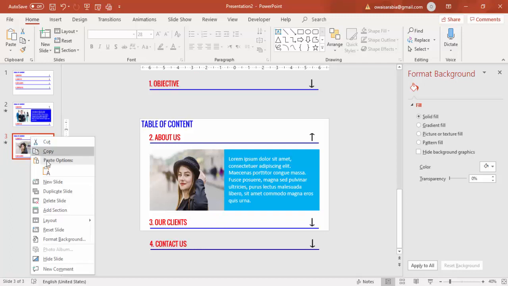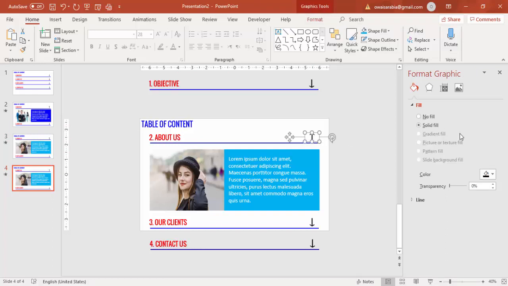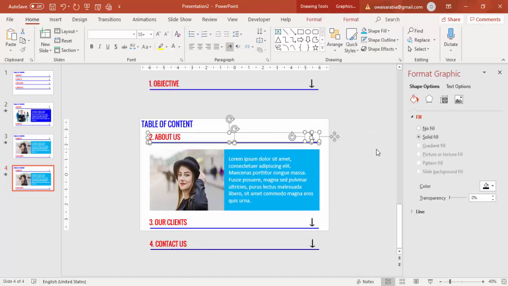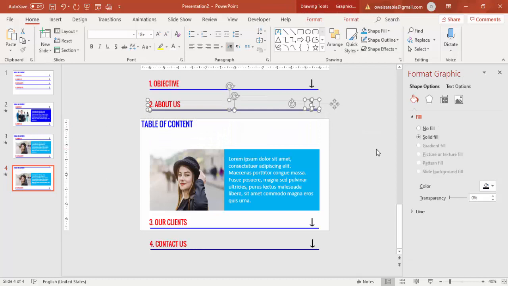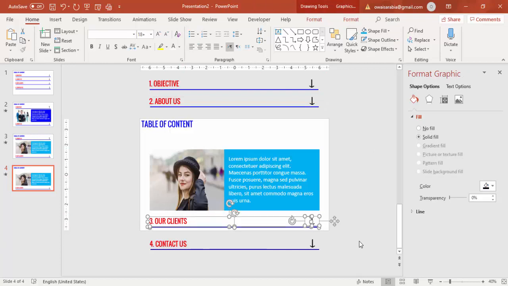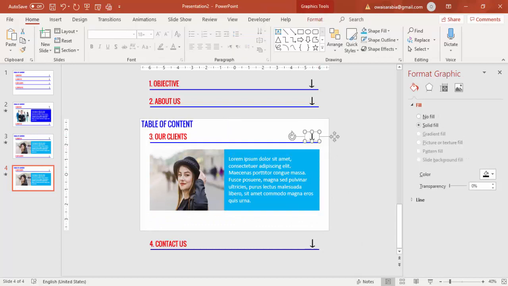Right mouse click, say duplicate slide, and again this one I'm facing the arrow down, and move this above the slide area. Bring our clients on top, and change the arrow direction.